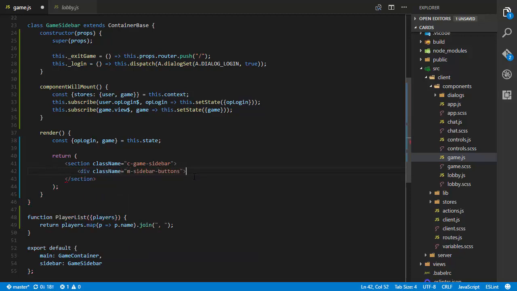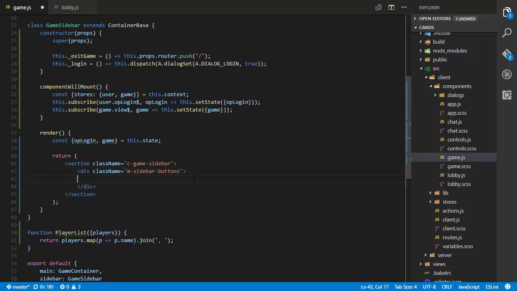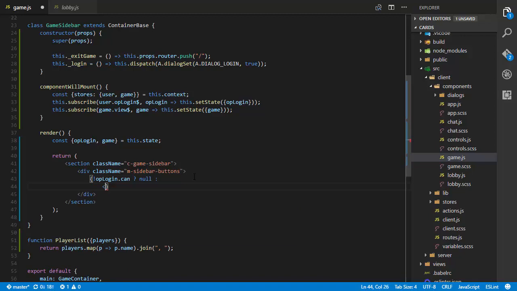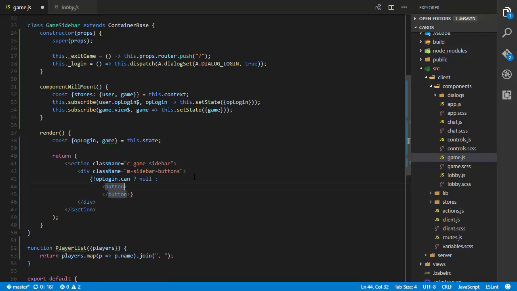So I'm going to open up a div with className equals sidebar-buttons. And inside of sidebar buttons, the first button will appear only if we can log in. So I'm going to say, if not opLogin.can, null, followed by a button. The button will have a className of m-button primary.